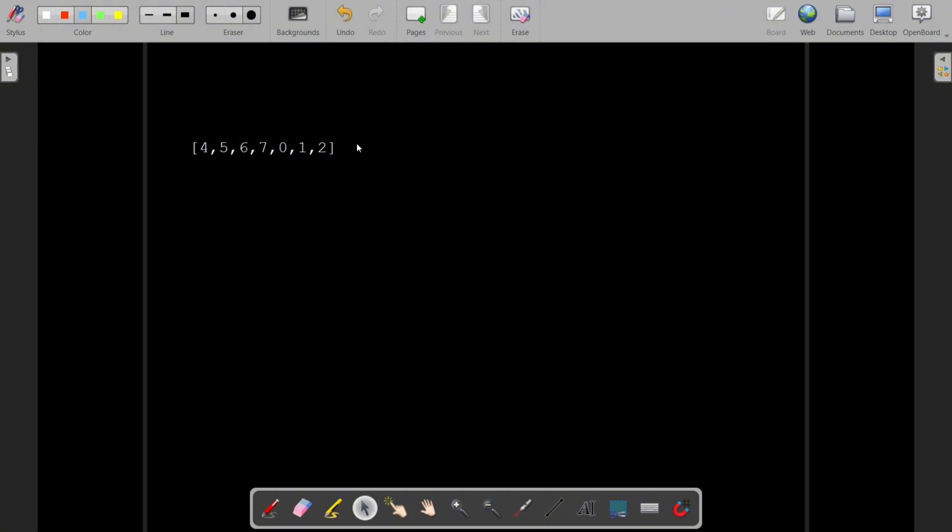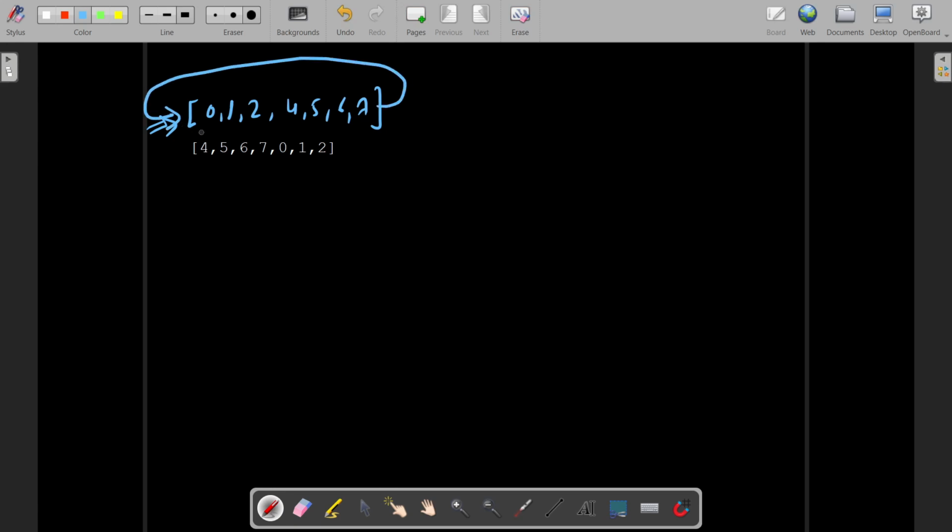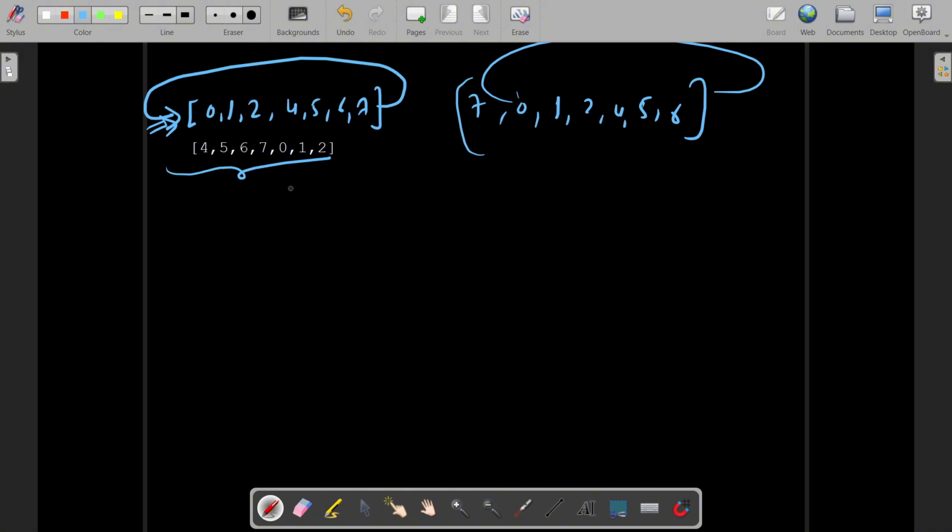Now firstly, I'll just repeat what a rotated sorted array is. For example, let's say I'm given an array. Let me write 0 1 2 and 4 5 6 7. Now this is a sorted array but not necessarily rotated. If I rotate this once, then everything will be shifted, right? So what we'll get is 7 0 1 2 4 5 6, correct? Now if I repeat this process 4 times, then I'll get this one. So that's why it's called a rotated sorted array.